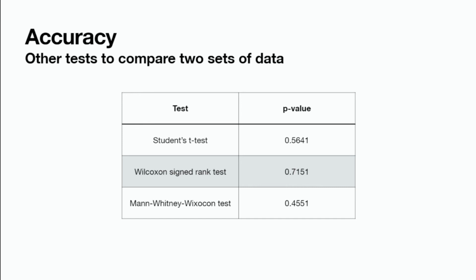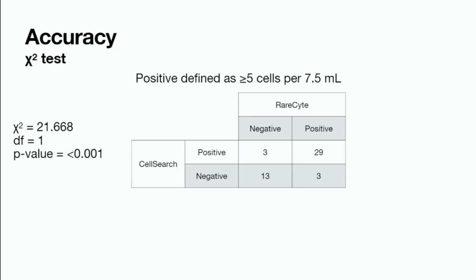Basically, you get p-values that are not significant because the 2 sets of data should be the same. These tests are really good if you want to show that 2 sets of data are different. But what we really want to do is say, how can we put some sort of number on how similar these data are, not are they different or not. So this is kind of like a negative positive test, if you will. So this is another way of looking at it.